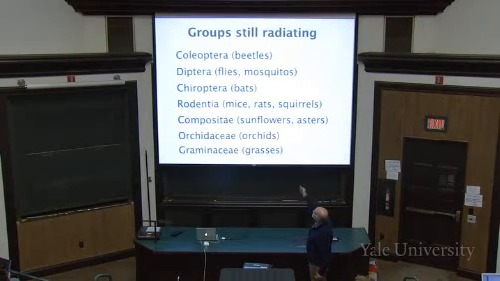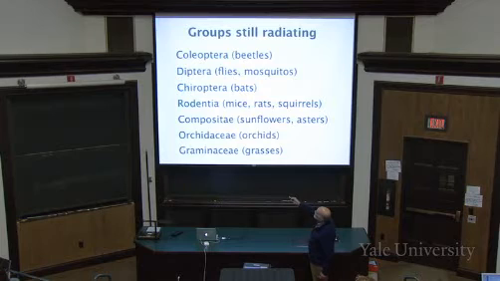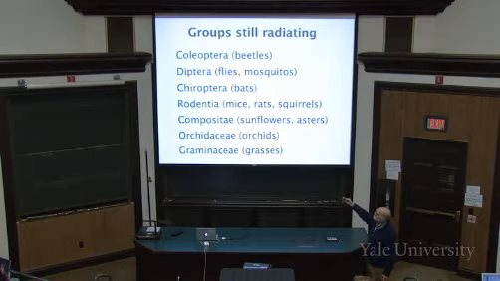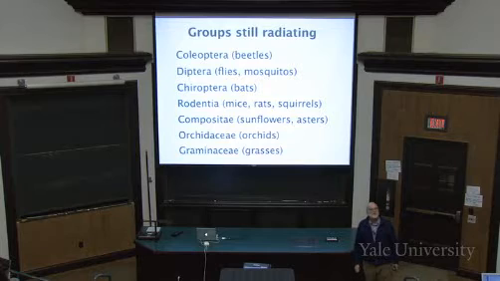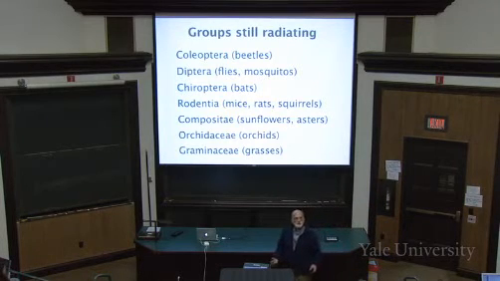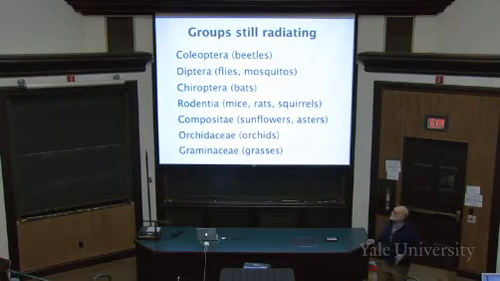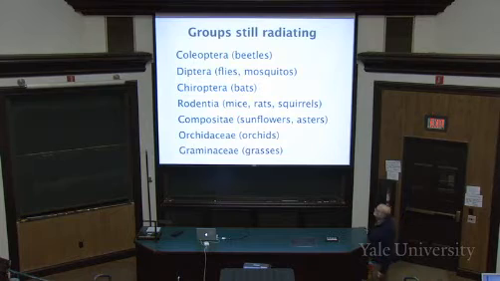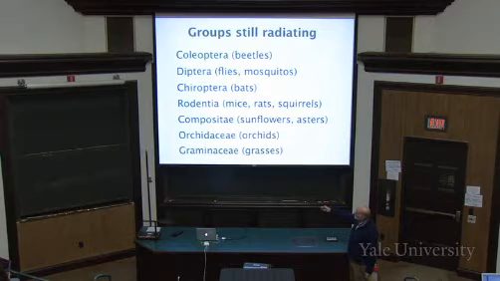The Diptera, the flies and the mosquitoes, are a young group, and they are still producing new species. Among the mammals, it's the bats that are probably the most impressive producers of biodiversity, along with the rodents. And the place where the bats and the rodents are doing the most of this is in South America. So if you really are a mammalogist and you want to study recent evolution and see things that are still in the process of speciating, South America is certainly one good place, and the groups to look at are bats and rodents.